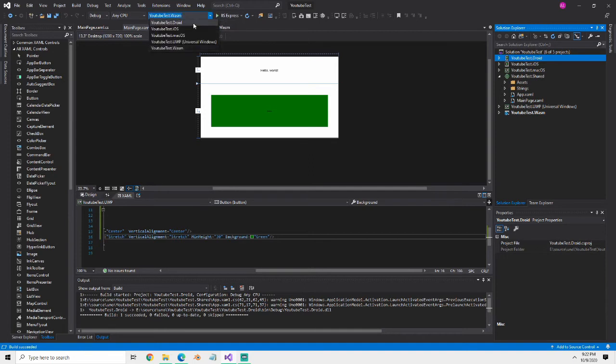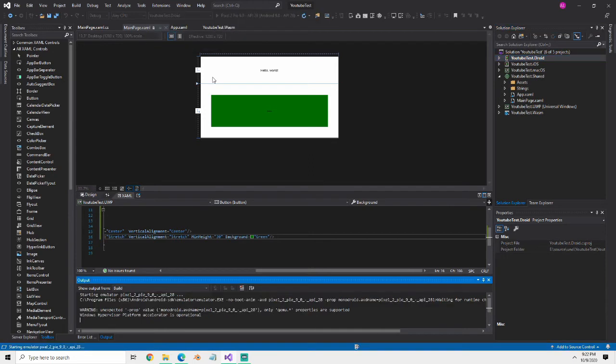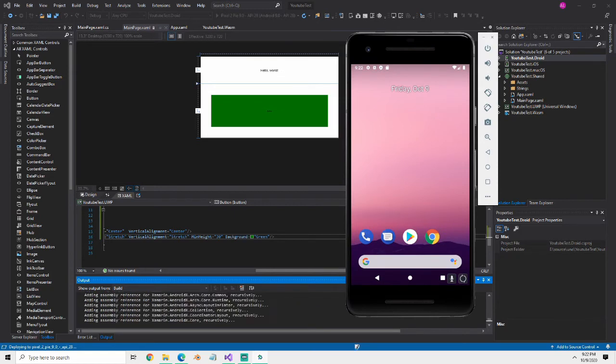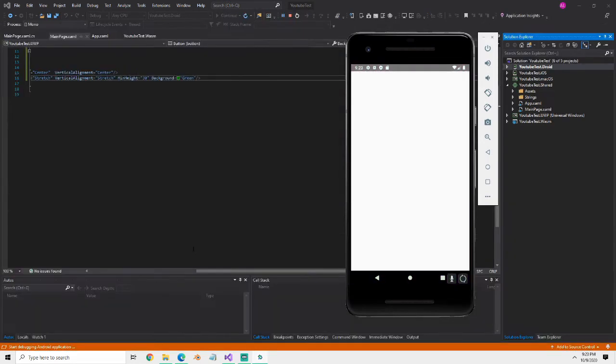I'm going to switch over here to Android. We've got a Pixel 2 emulator. So let's see what happens once the emulator comes up. It's starting to push the Droid app over for us. So I skipped the 30 seconds it took for that to push across, but it didn't actually take that long. So here we've got a white screen, the app's starting to load here, or get pushed over to our emulator. And there we have our app.